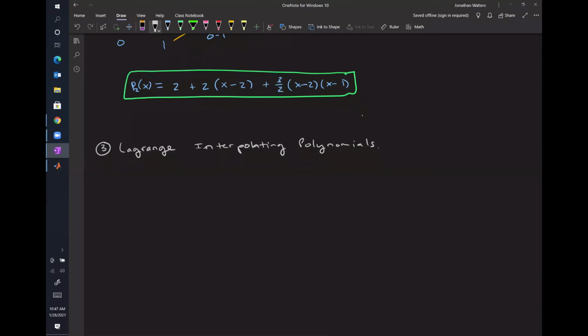Let me write down the linear polynomial: P1 of x is going to equal f of x1 times L1 of x plus f of x2 times L2 of x, where L1 and L2 are linear functions. Well, let's think about it actually.